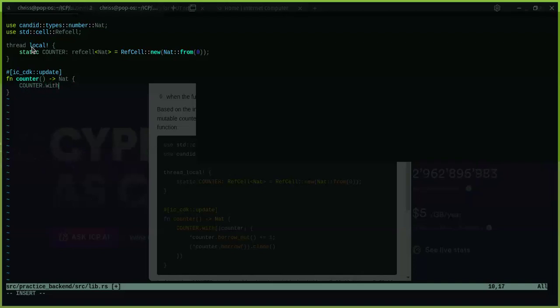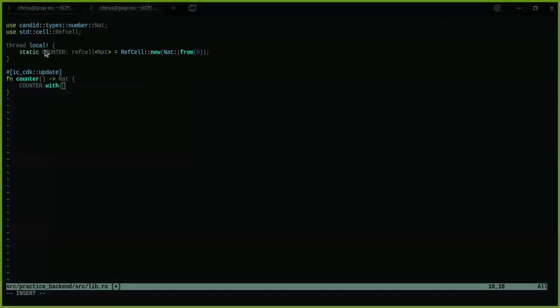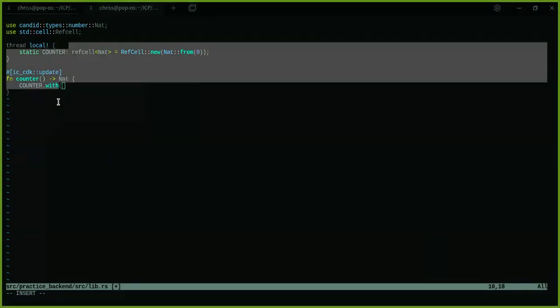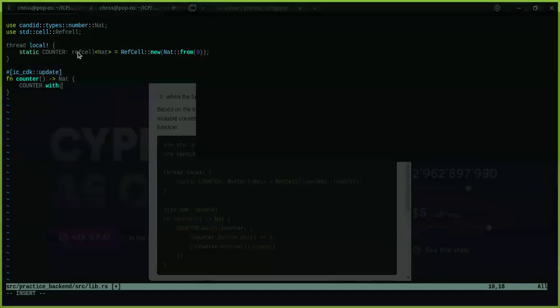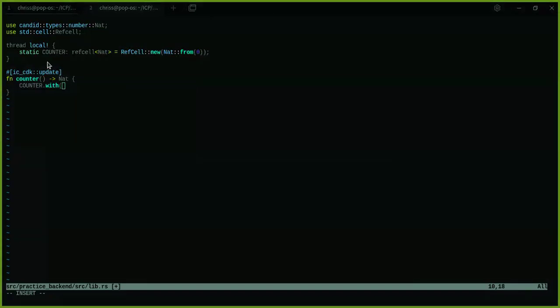This basically defines the type of the value that is inside our counter and defines it as the item that we're storing inside here. So this static counter is, I could call it a type, and now we're defining this value inside here to be the type that we're storing inside our counter.